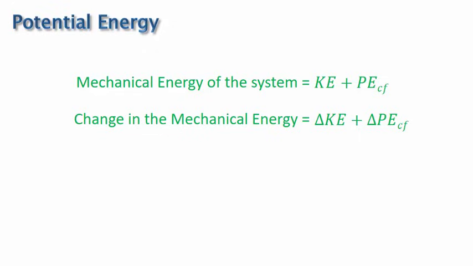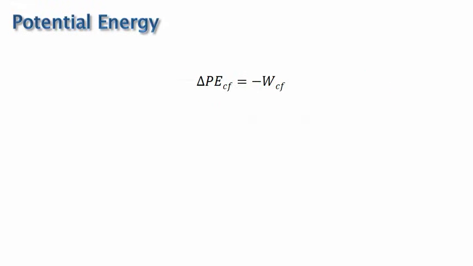The last thing I would like to do in this video is to develop an equation for the potential energy associated with the gravitational force. We will also develop such an equation for an elastic force in a later video. For this derivation, let's start with the definition of the change in the potential energy, and then apply this equation to the gravitational force, so we change the subscripts to g. And now let's apply this equation to a ball that has been thrown up into the air. For this analysis, we'll assume the only force acting on the ball is the gravitational force, and we can consider the gravitational force to be constant when near the surface of the Earth.